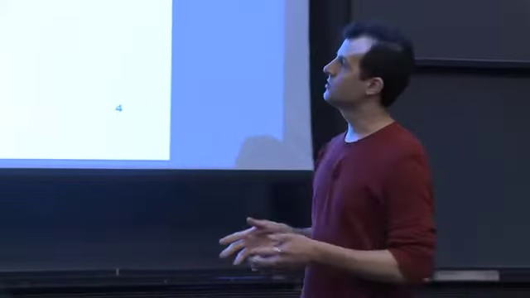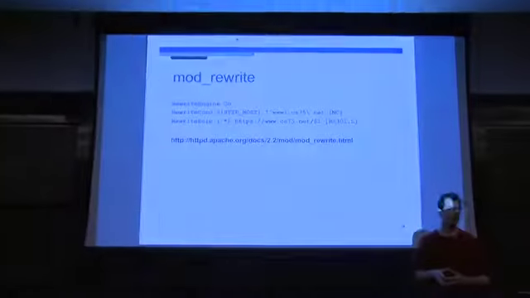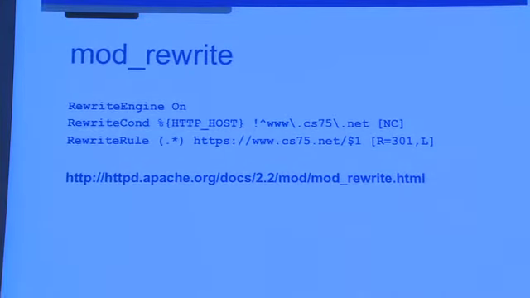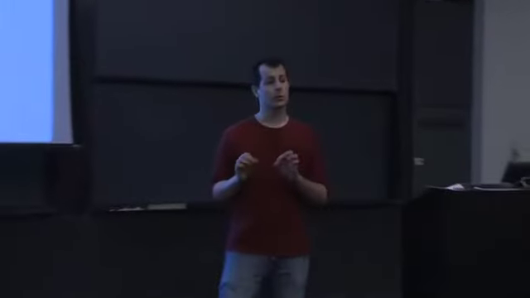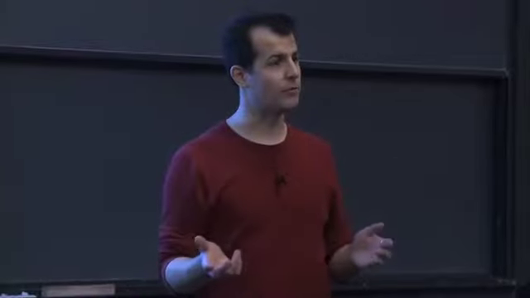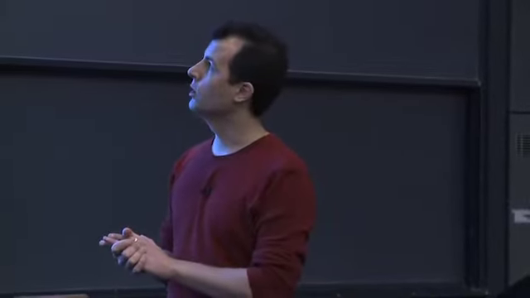Now, even if you've never seen this syntax before, what do you think these 3 lines of monospaced text are doing? Compensating for omissions and misspellings? Sort of. That's actually a good thought. The only catch there is that if a user does mistype the address, it won't necessarily work unless DNS is configured to at least deliver the user to this endpoint. So in other words, if they accidentally type www.cs75.net, that will be a dead end unless we in DNS have allowed that to work with an A record, for instance, or a wildcard record, which is also possible.